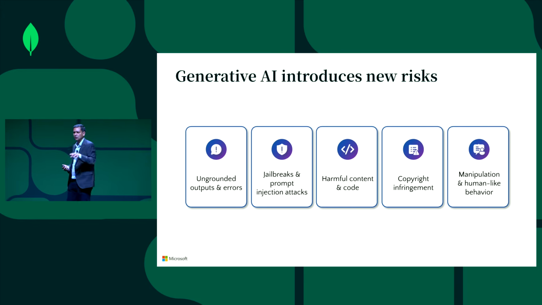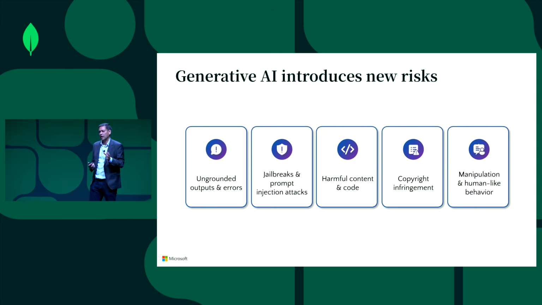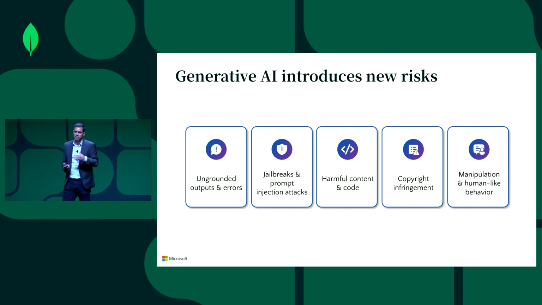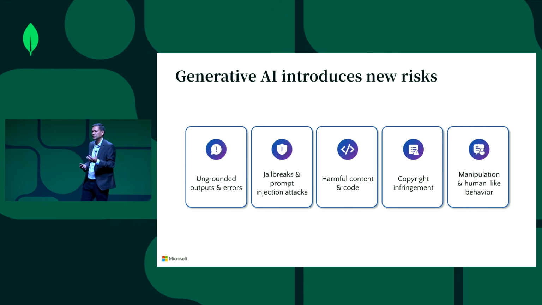As we tap into the power of Gen AI, it is important to realize that the technology brings a new set of risks. Some of them are pretty complex. One of the most common issues is known as hallucination, where a model generates inaccurate output even with a clear set of inputs. We also have to consider prompt injection attacks and jailbreaks, where someone intentionally tries to manipulate the model with malicious prompts, resulting in unintended behavior. And there's the issue of a model generating harmful content or ungrounded output.